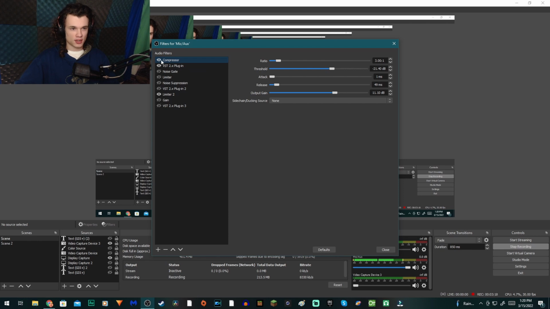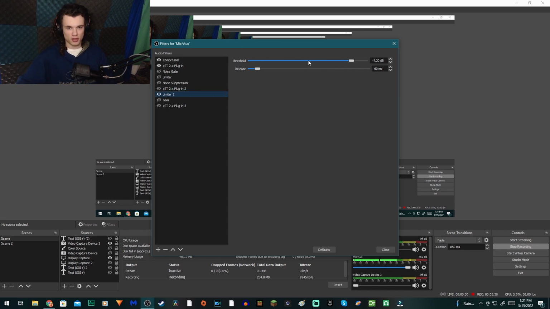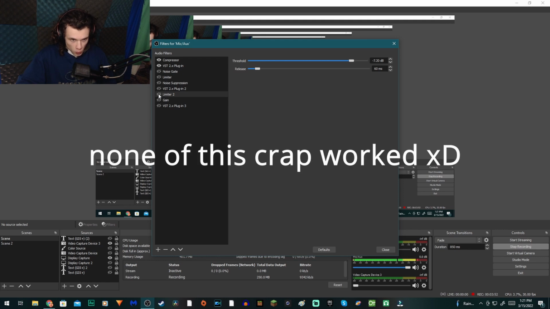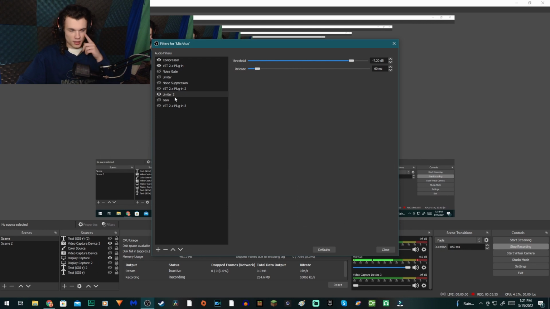I have a compressor. It sounds different without a compressor, mostly because the compressor has gain, but also the compressor keeps the sound compressed into one sound. So if I talk really loud, the limiter comes in. Let me see if I can do an example of the limiter. Yeah, it limits it a little bit, and it makes it where it doesn't blow your ears up.